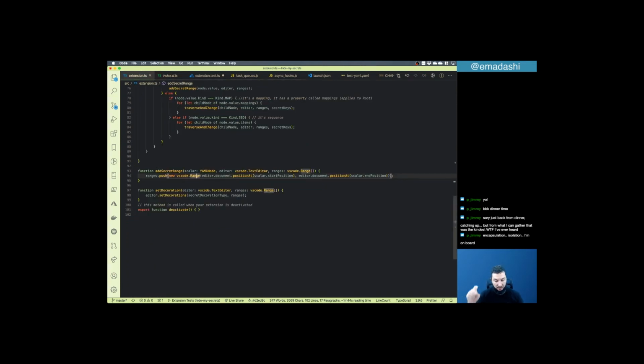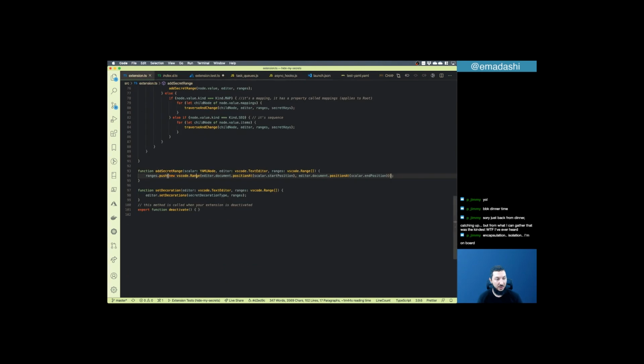So if we go back, Control minus, we can create a range ourselves, knowing the positions of that file, and then compare the range. I think this is it.